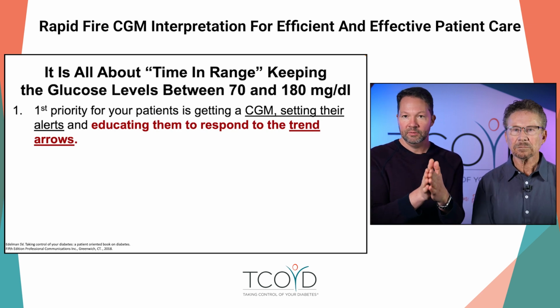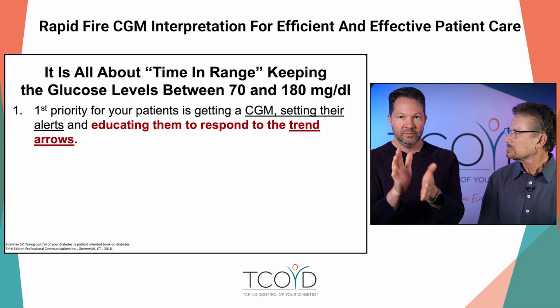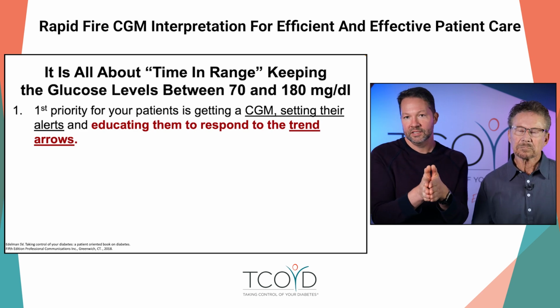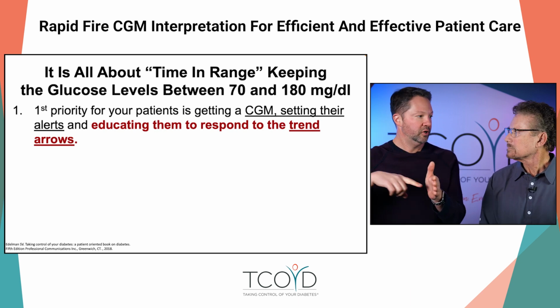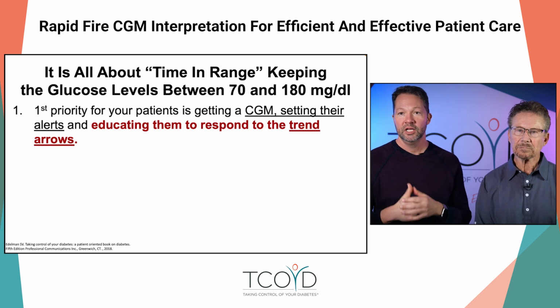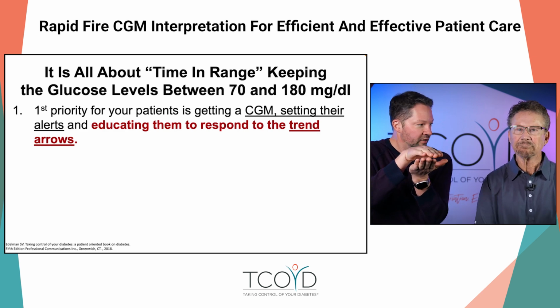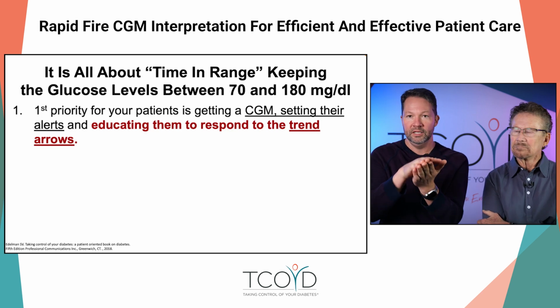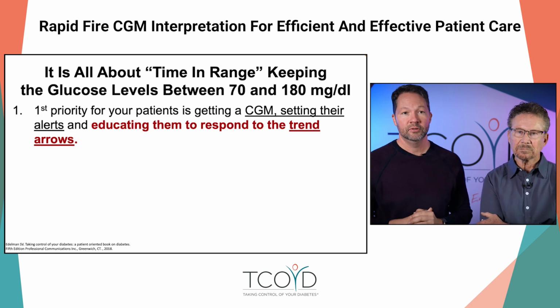70 because we thought that was the lowest end that people should get to. Some people don't really have symptoms between 70 and 80, so we think that's still appropriate. And then up to 180, we will allow, after meals, for people to spike. Everybody has fluctuations in blood sugars, even people without diabetes. So notice it's not 100 and 110, and that's not our goal with people with diabetes. 70 to 180 is time in range because we know that's the place that people are safe.